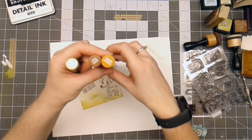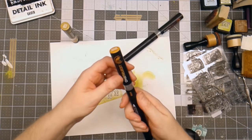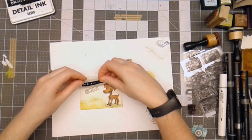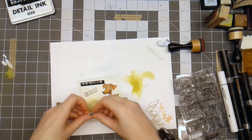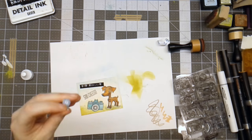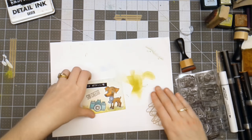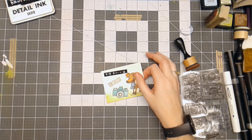I've got a couple of colors of Chameleon markers and then one of the color toppers, so I'm just going to go in here and color this little Min Pin. Now that I've got the image colored, I'm going to place this little Dynamo label that I made across here. I think I want to put the little camera down here at the bottom. Before I started the video I stamped and cut out these little ribbons, so I think a little blue ribbon would be kind of cute. So there's my piece that's going to go on the front of my junk journal.